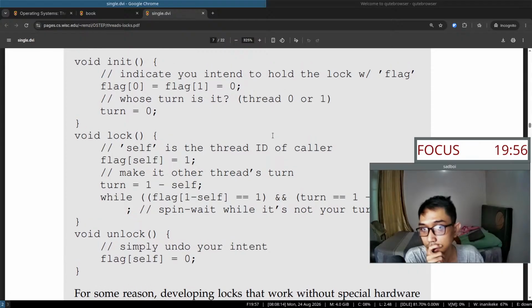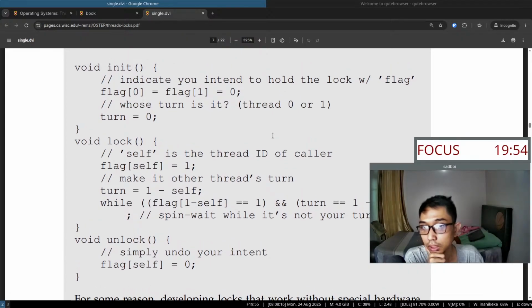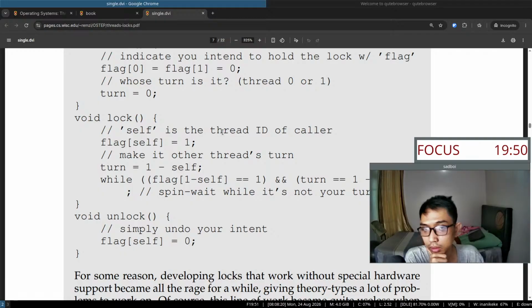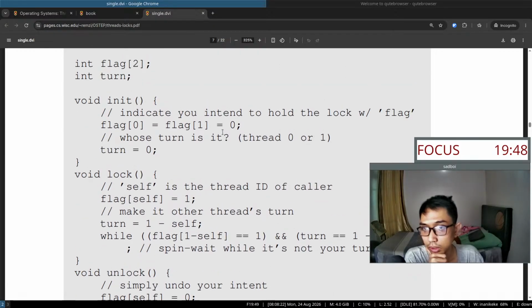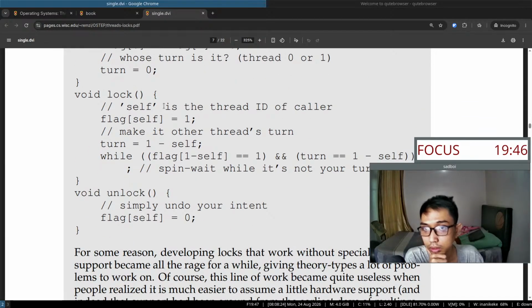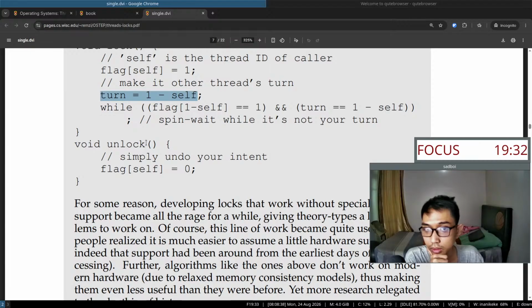Wait a minute. If flag only 0 and 1, right? That ID of color. Okay, make it other thread's turn. Okay, this is the next thread turn.